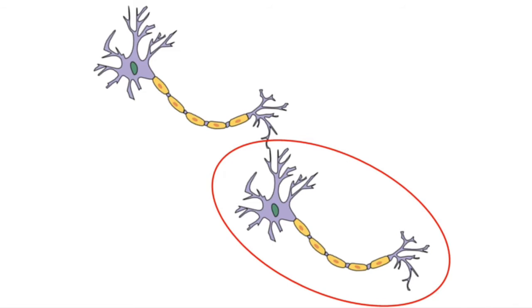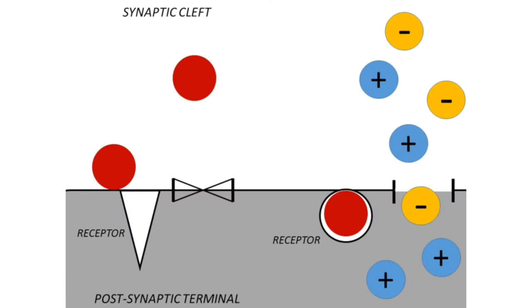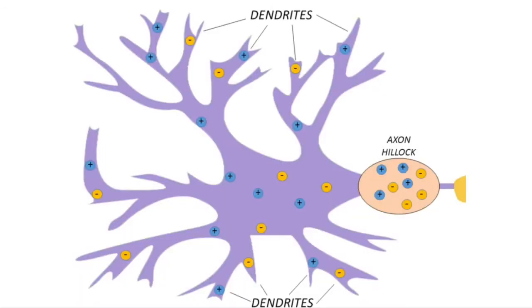So let's zoom back out and take a look now at neuron number 2. So remember when we started, we noted that ions will gather and fluctuate at the axon hillock, and it's this concentration of ions at the axon hillock that determines whether or not a neuron will fire. Well, those ions are the ones being let in by the receptors at the postsynaptic terminal. So ions are constantly flooding into the dendrites of neuron number 2, moving to and gathering at the axon hillock, and it's the sum total of all these ions that determines if the next neuron is going to be more negative and hyperpolarize and not fire, or become more positive, depolarize and fire.